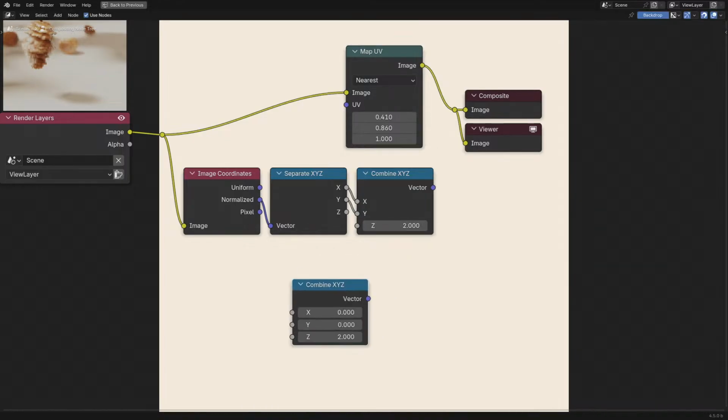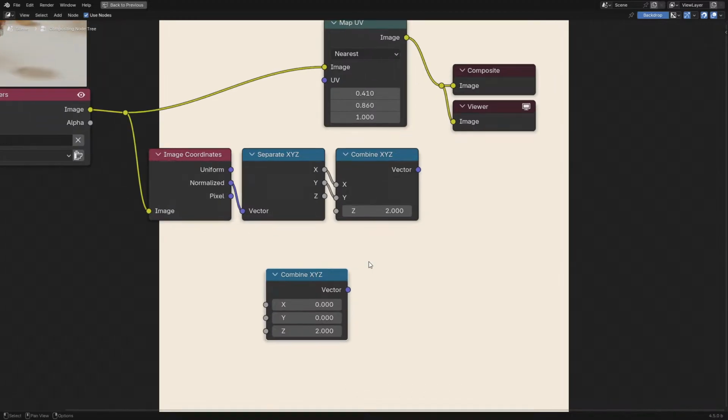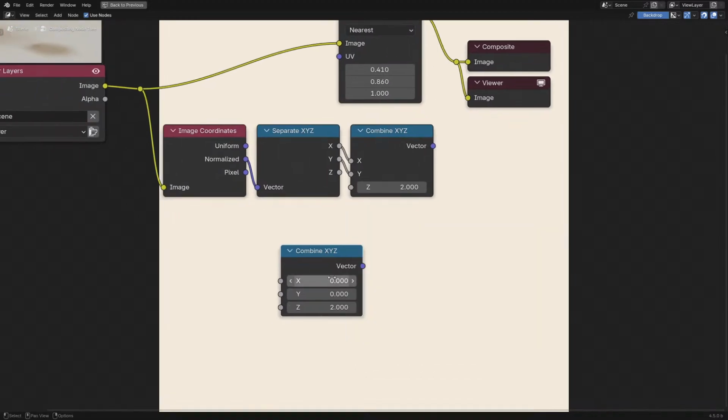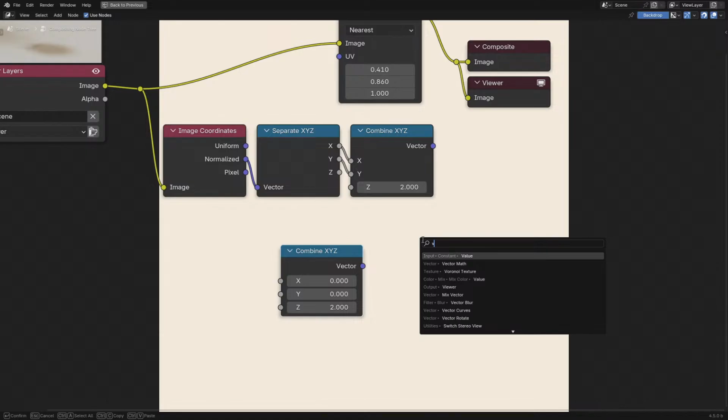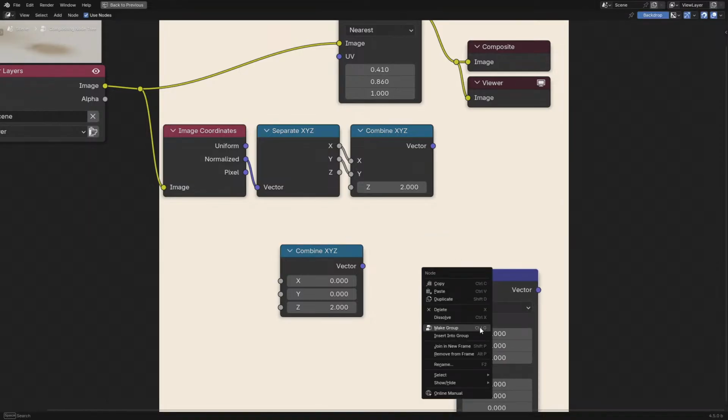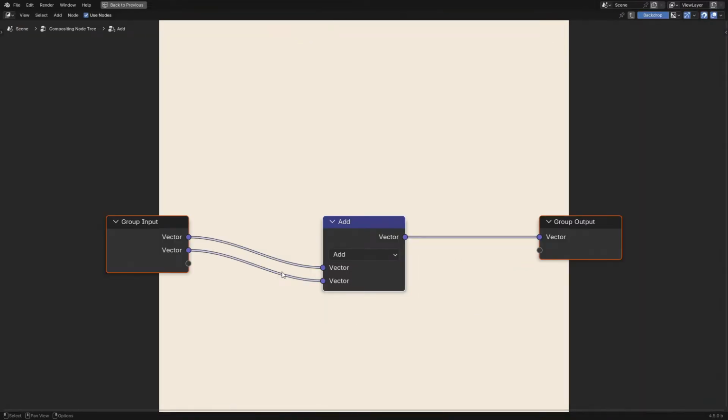The music has changed, which means that we're past an hour and a half. Wow. Okay, so I should really wrap up the stream. But yeah, a big stream today with a lot of people. Let's go and use a vector math node and make a group. Let's go and make a group.